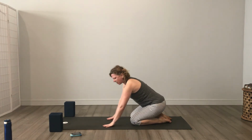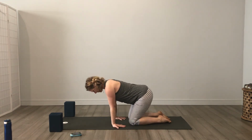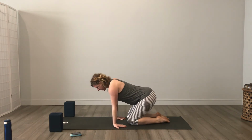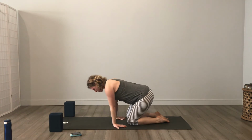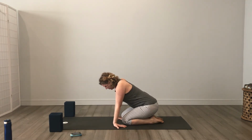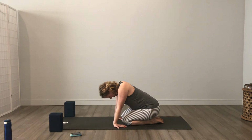You're going to get off of those hands, flip your wrist around, so fingers, pinkies in, thumbs out. Press the hands down onto your mat. If they need to walk much closer to your knees, mine certainly do, they can. And you're just gonna take a seat back. If you wanna sit all the way down, you might have to walk your knees way farther forward. Just a gentle stretch through the wrist. If you need a little rock with that, take it. Head can hang, really just let the wrist go.